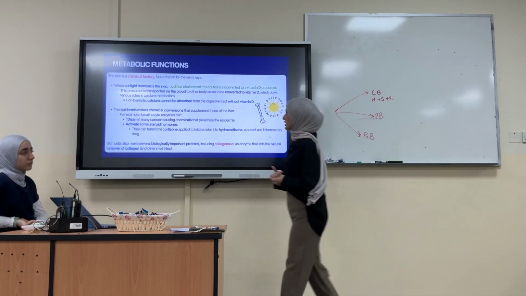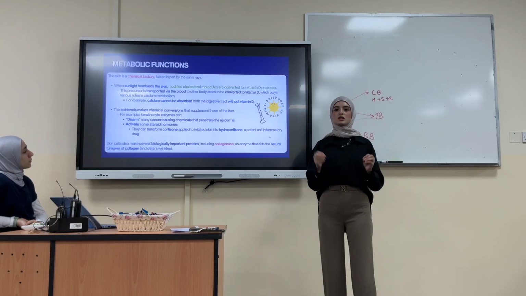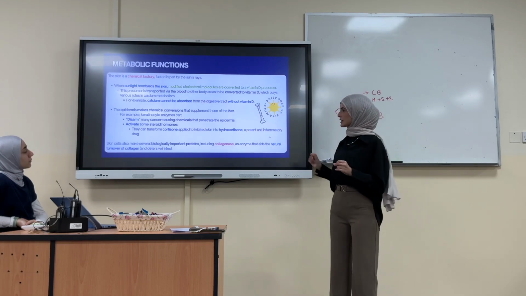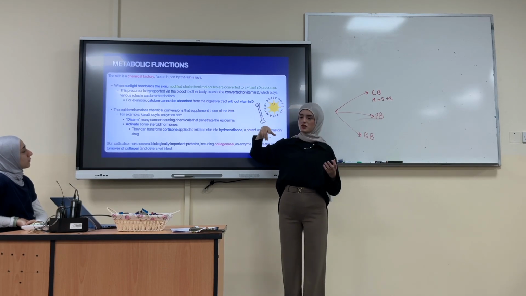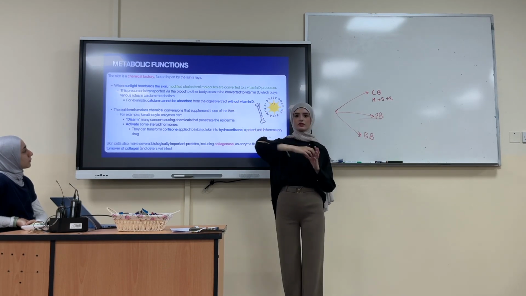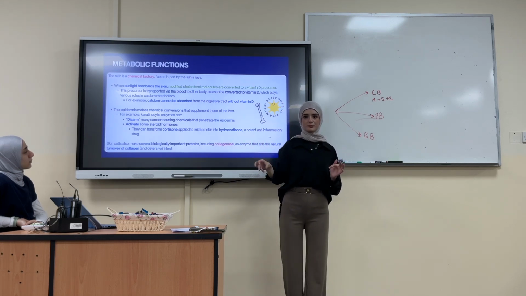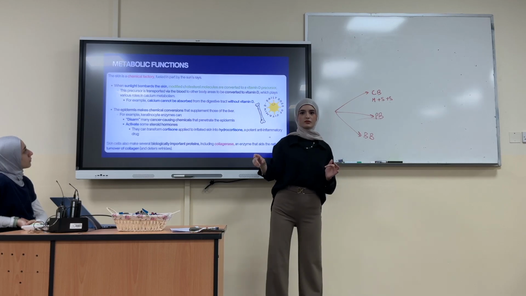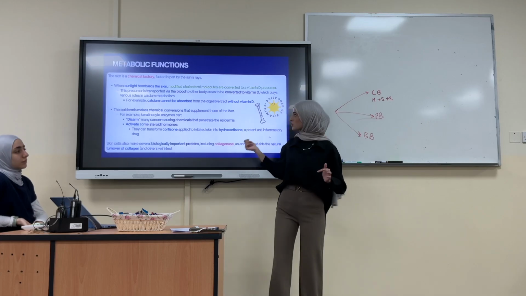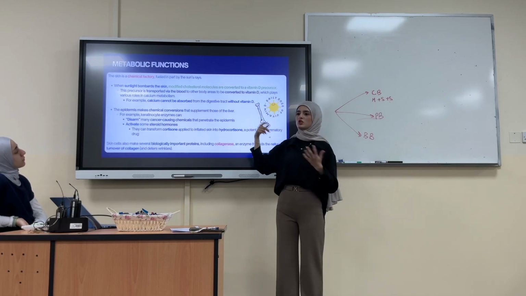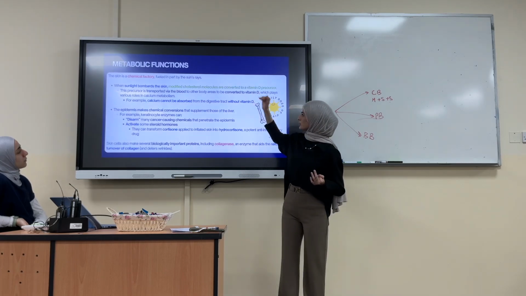Now, the skin can act as a chemical factory, meaning it has metabolic functions. What are examples of these? When sunlight bombards the skin, modified cholesterol molecules are converted to a vitamin D precursor. What happens to this precursor? It will travel through the bloodstream to other body areas, such as the kidney. You don't have to know the exact organ because it wasn't mentioned in your book. It is converted to vitamin D.